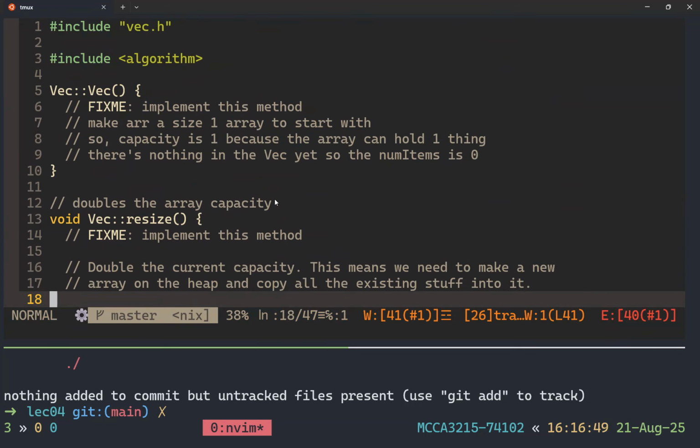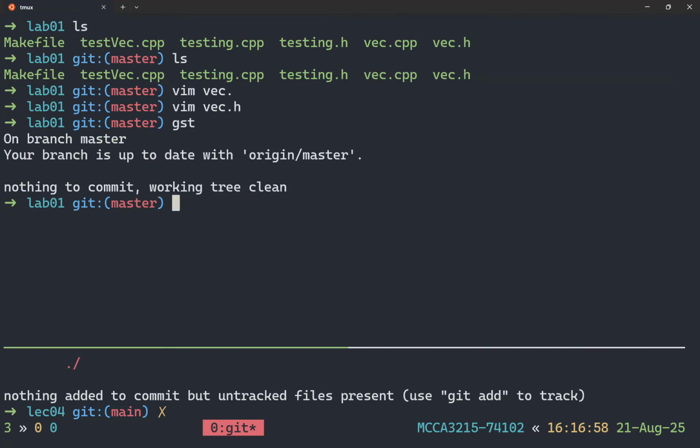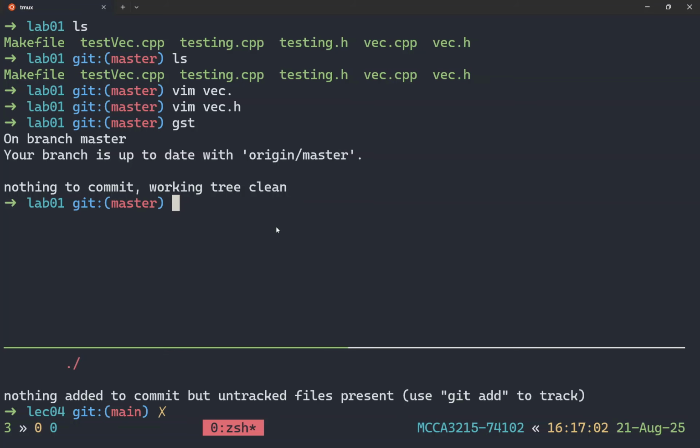Does it look like you expected it to look? Does that make enough sense? That's what you'll be doing. So there's that. And then I've made you a testvec.cpp file. So there's your main function, to get it working. And it works hand in hand with this testing library as well.